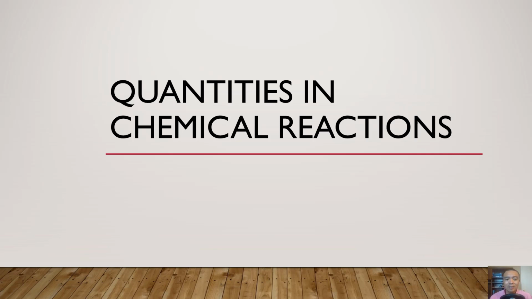Good day, everybody. In the previous chapter, we talked about how to balance a chemical reaction. We also talked about different types of chemical reaction and different ways to represent the same chemical reaction. For example, we can represent the chemical reactions in the molecular equation, or complete ionic equation, or net ionic equation. In the different types of chemical reactions, we talked about precipitation reaction. We also talked about the gas evolution reaction, etc.